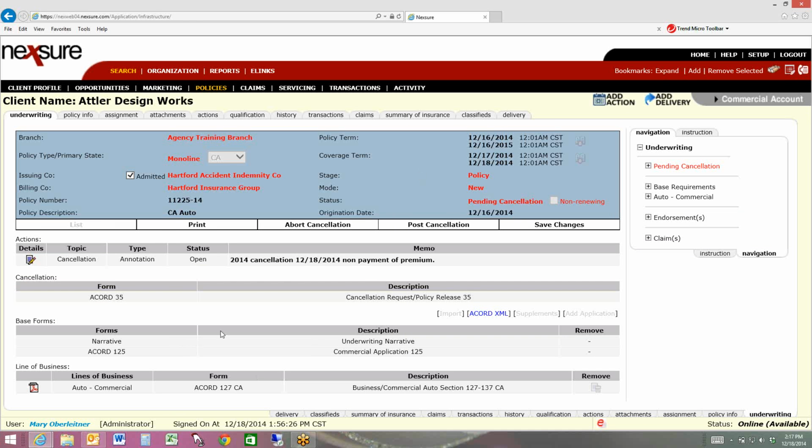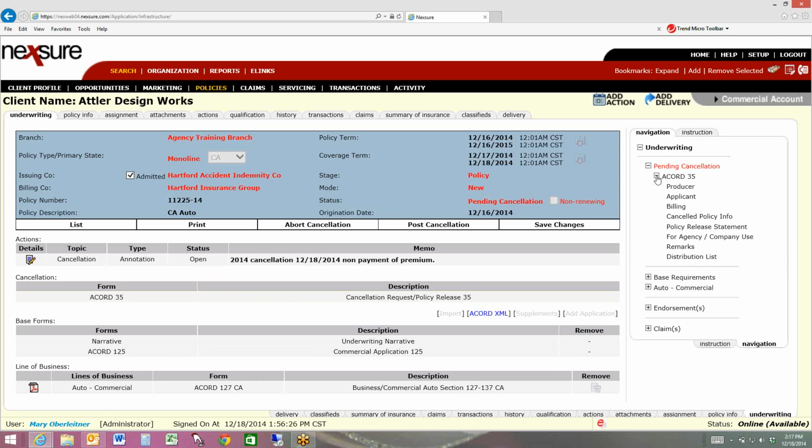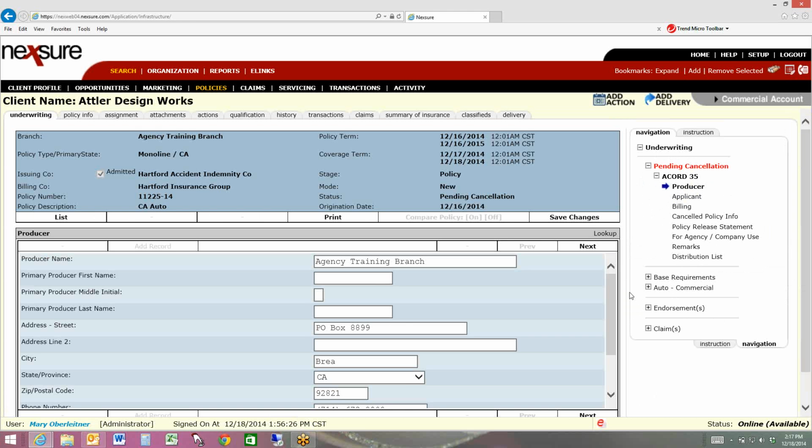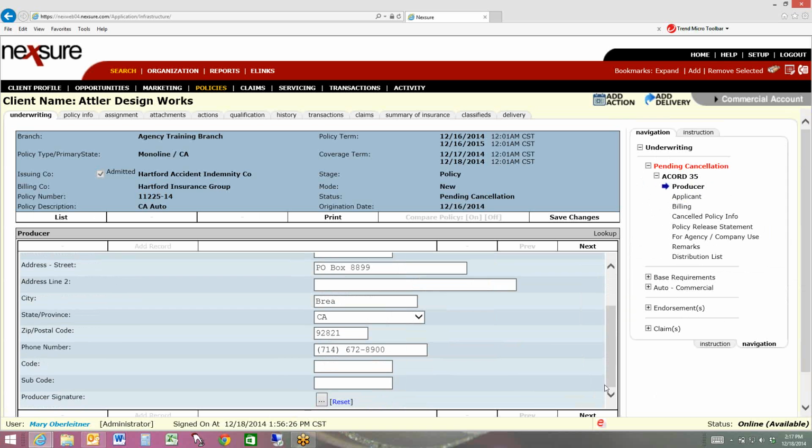Notice here too that your action is open. Okay, there's a pending cancellation form over here, and if you are canceling it because the client has requested the cancellation, then certainly since I need to let them sign it, I'm going to go through and populate it. If we're canceling it for non-payment of premium, then I don't need to do that. There's not a whole bunch to this form, and most of it you'll find is already populated. But I do want my producer signature in here.